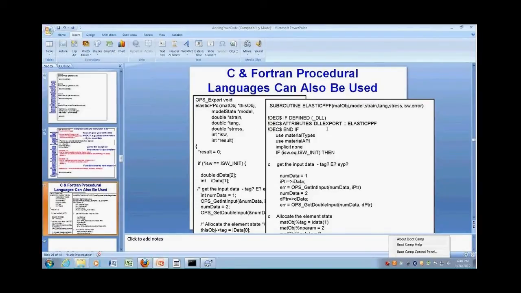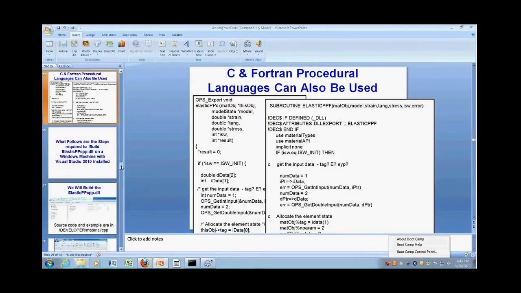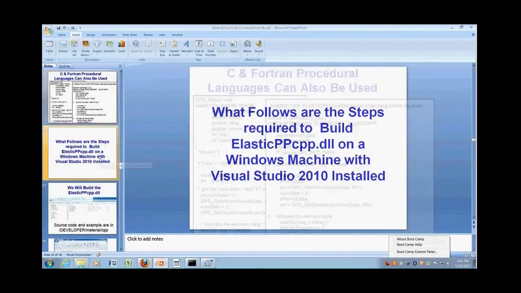It can be either C or Fortran, but most finite element applications take a Fortran subroutine, so typically people ask for more Fortran subroutines than C subroutines. But OpenSees can take either a C subroutine or procedure or a Fortran procedure and take care of it. The developer directory contains examples, and that's all I'm going to say about those examples.